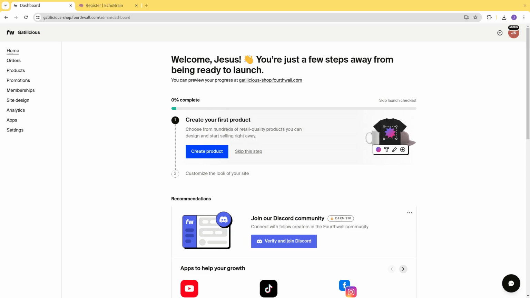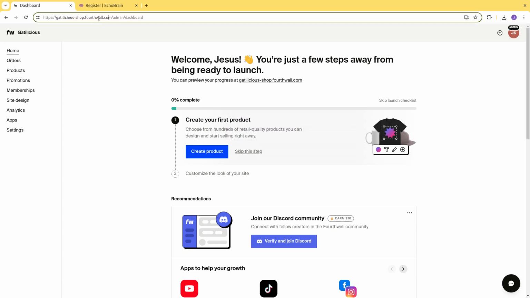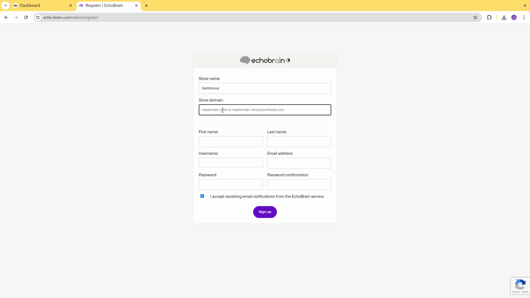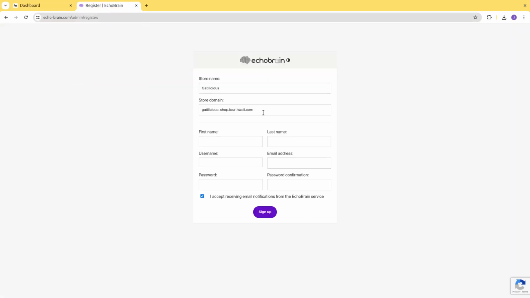So I'm gonna get it from there, and I'm gonna paste it here. And then the shop domain you can also get from here. So I'm gonna copy this and paste it here. And this can be either your platform internal domain or your actual domain. In this case, we're just getting what we get from Forkball's admin and putting it right here.